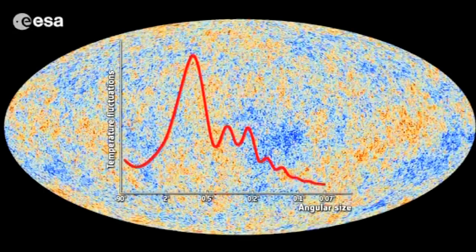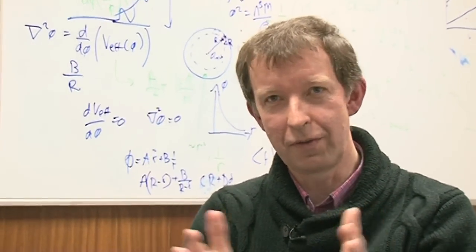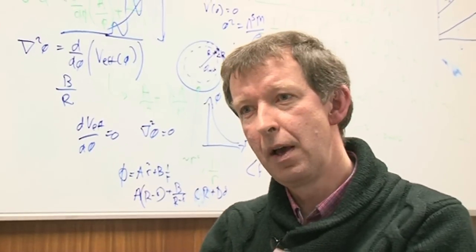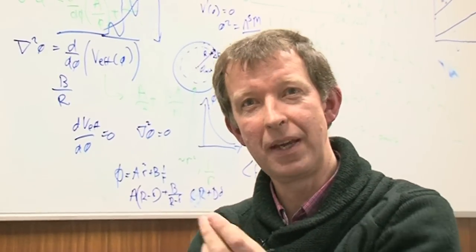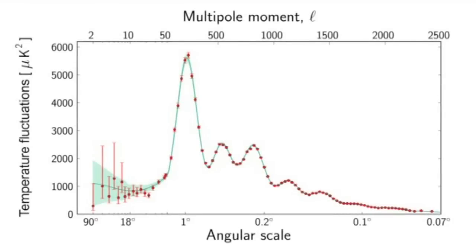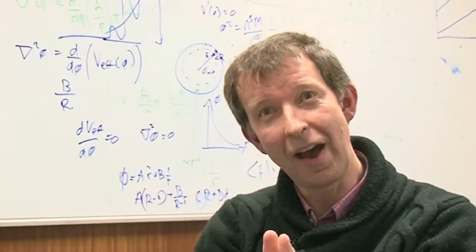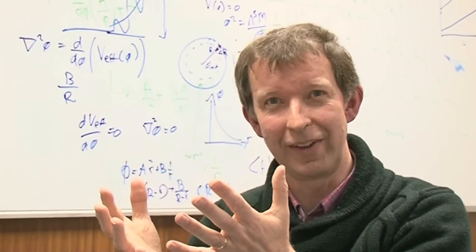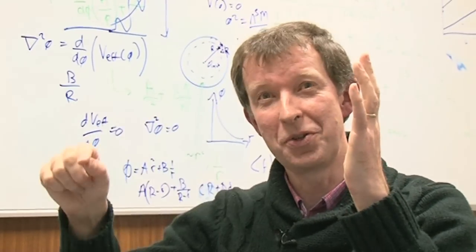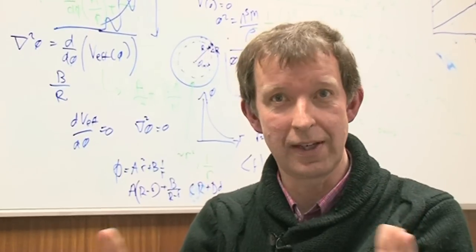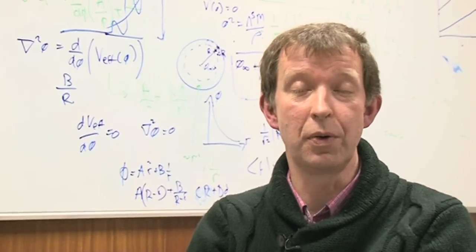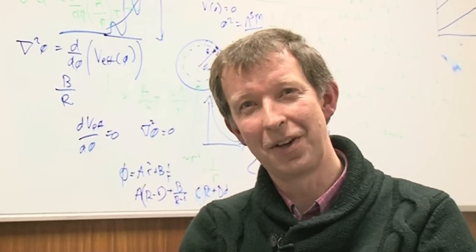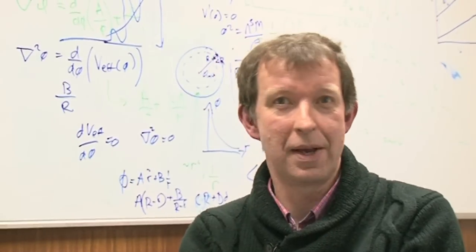And this is all to do with, theory tells us that it should be looking like this. It's the effect of baryons and photons acting together in the early universe. Your models actually tell you what that peak and trough distribution should look like. For any given model, with any given distribution of matter and dark matter and dark energy, you can work out what you expect this peak and troughs to look like, both where they are and how high they are relative to one another. And so what you basically do with this wonderful data is you look what the distribution looks like and then you begin to test it against the different models to see which fit the data best and which don't. And through it, you actually begin to rule out classes of models and other classes look to be fitting the data better.